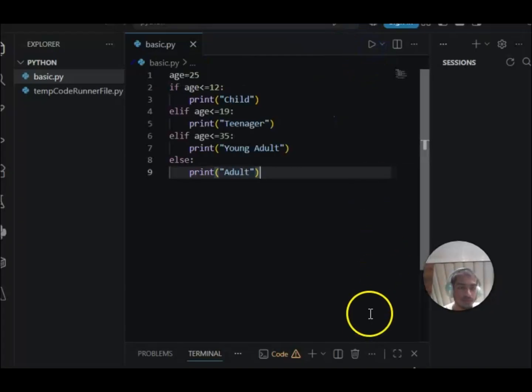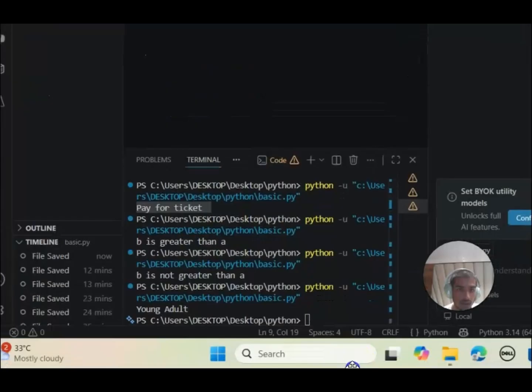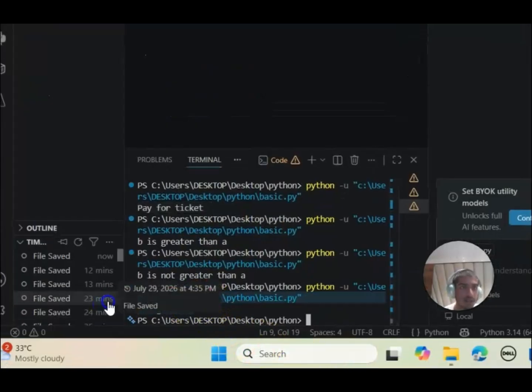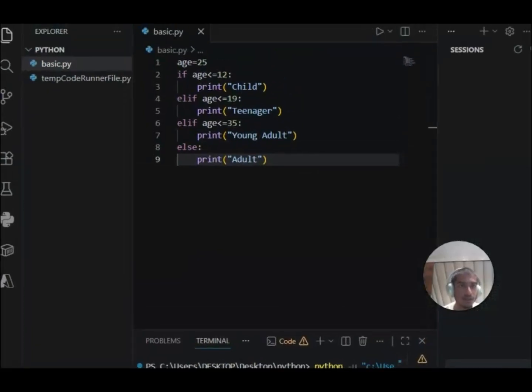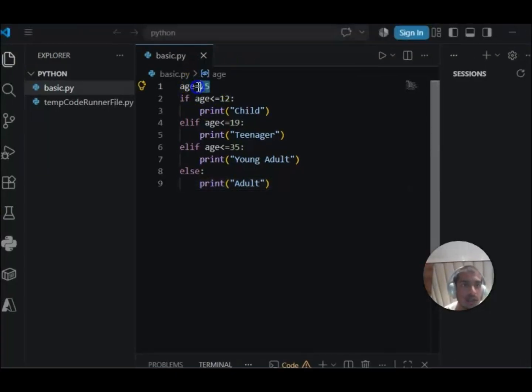Let's run the code. You can see that the output is given as young adult because age is 25. Let's see how it actually works. First we have age 25, and it checks the if condition first. The if condition is false here because 25 is not less than or equal to 12, so it moves to the elif and checks that condition, which is also false.